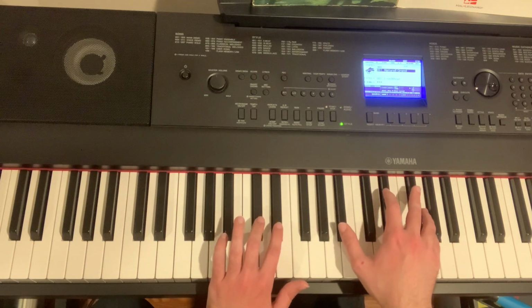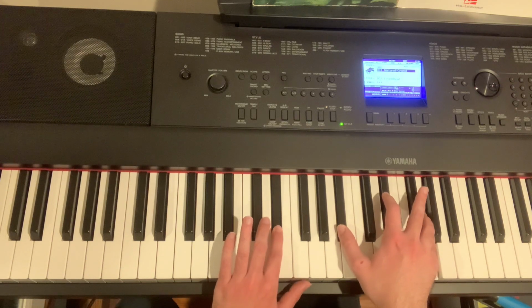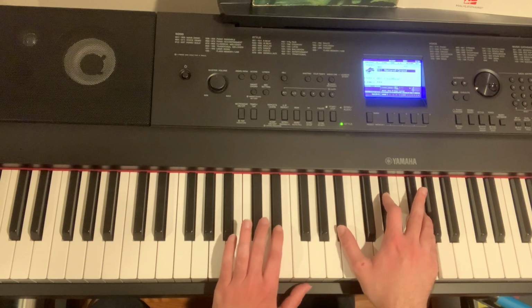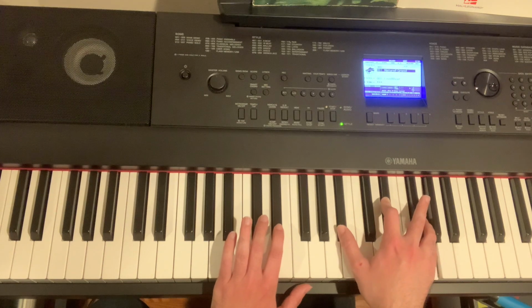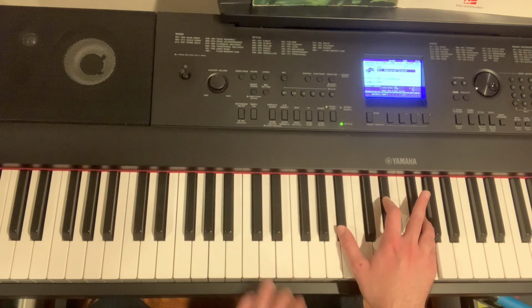Okay, and then this is going to become. This chord is in the right hand, we have B flat, E flat, and G. In the left hand, we have this top E flat.